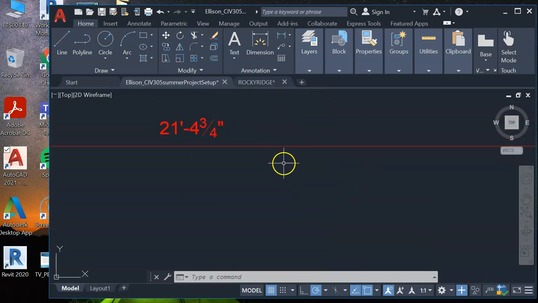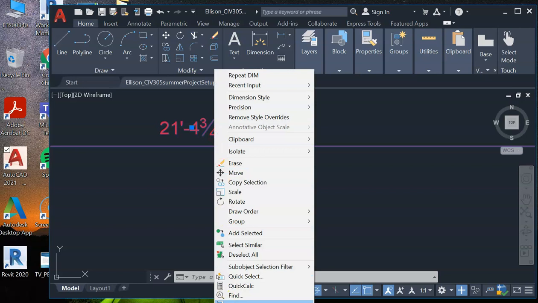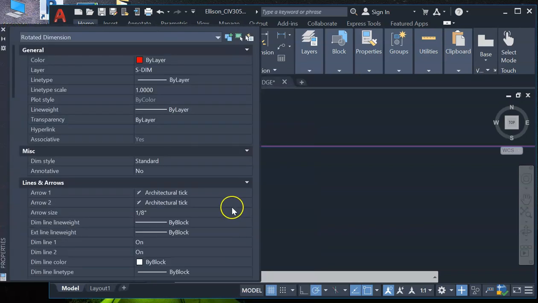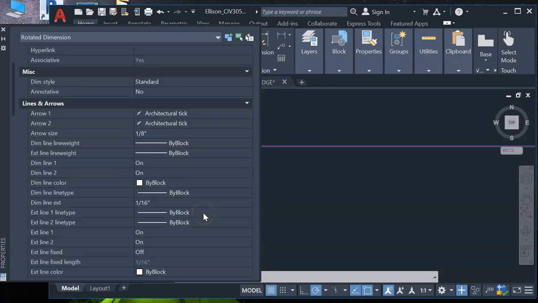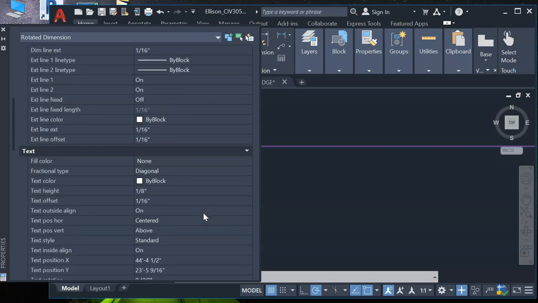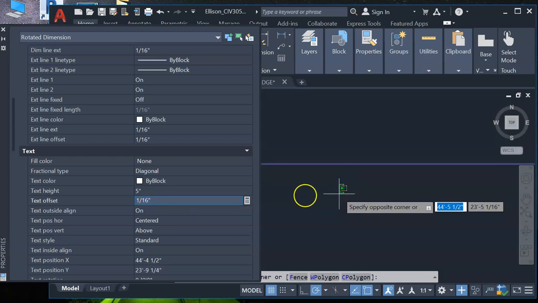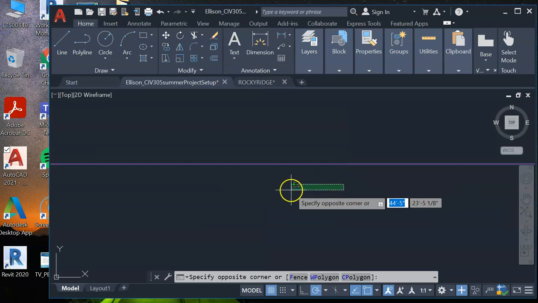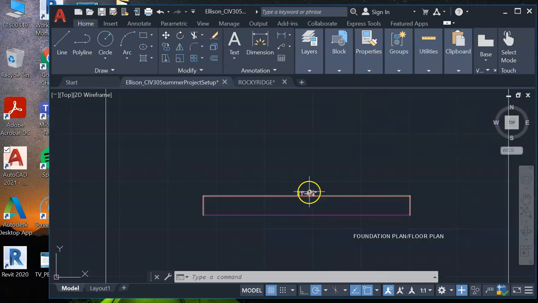Now it's there, but it's super small. So I'm going to click on it, go to properties, and I'm going to make that text height 5 inches so that I can actually see it.